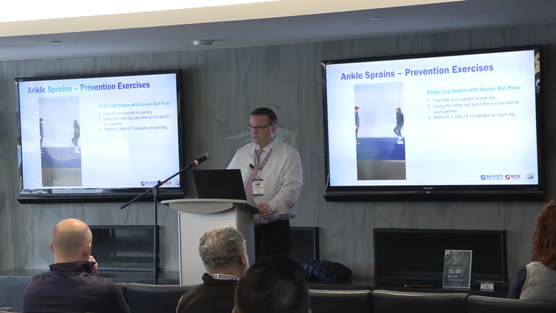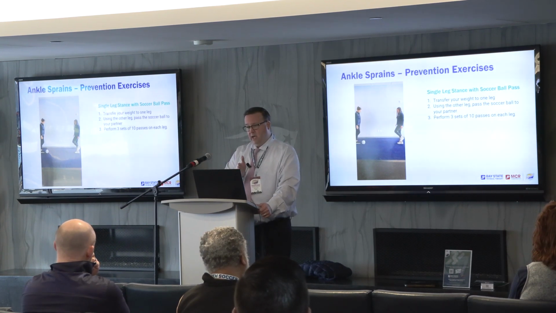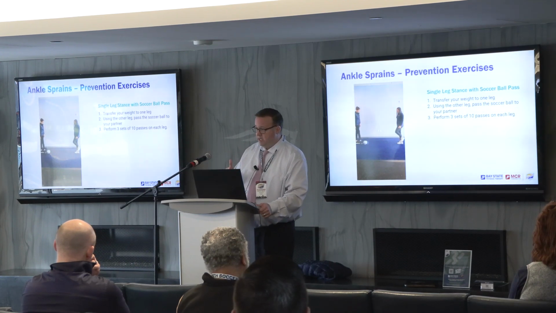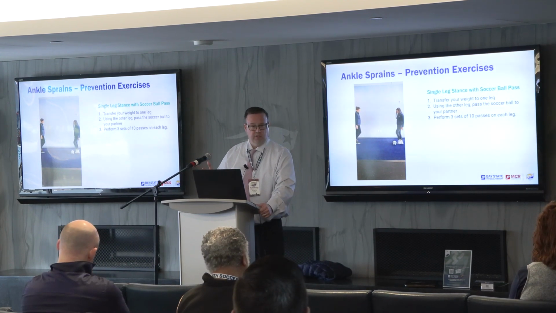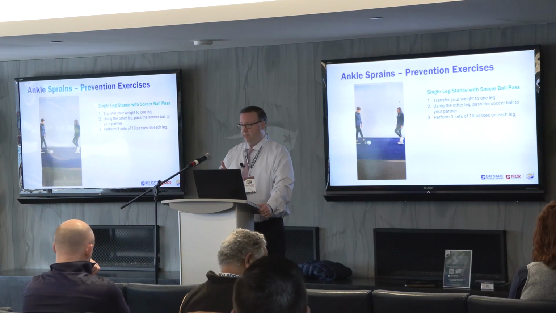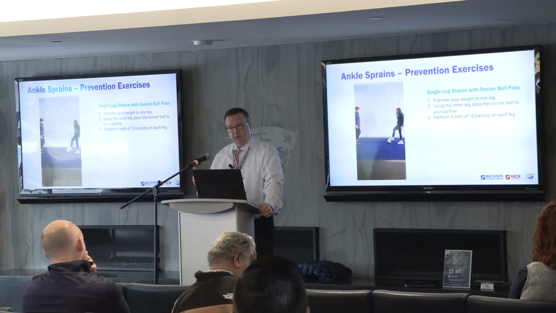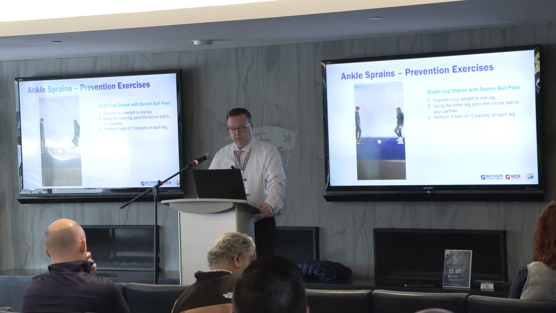And obviously you can make this a little bit more challenging. Easier is going to be making sure that the ball is coming straight back and forth. Now you can move the ball past to the side a little bit so that as they have to reach, that's another internal perturbation. So as the ball is coming and it's not coming directly to them, if they have to move one leg out to the side a little bit to trap the ball before they pass it back, that's now challenging their balance a little bit more.